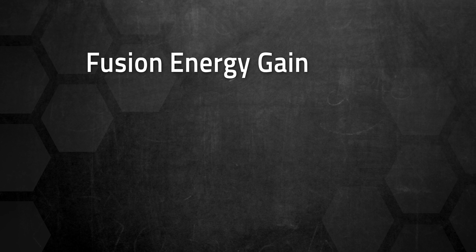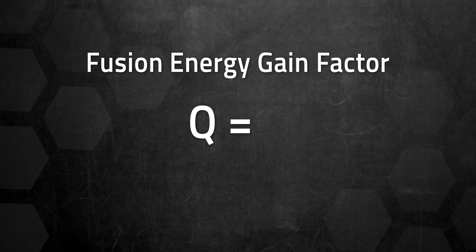That's where the running joke of fusion always being 30 years away comes in. Nobody's produced a fully functional fusion power reactor yet. It takes an insane amount of energy to produce the heated plasma, so right now the power that you put into a fusion reaction is always higher than the thermal power that you get back out of it. To assess how well a reactor performs, we use the fusion energy gain factor, or Q ratio — you just want a Q value higher than 1, which is that thermal power break-even point within the reactor.